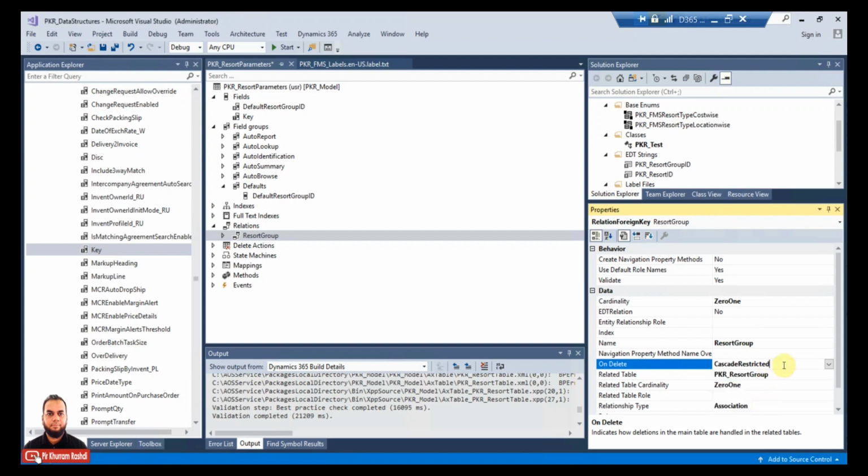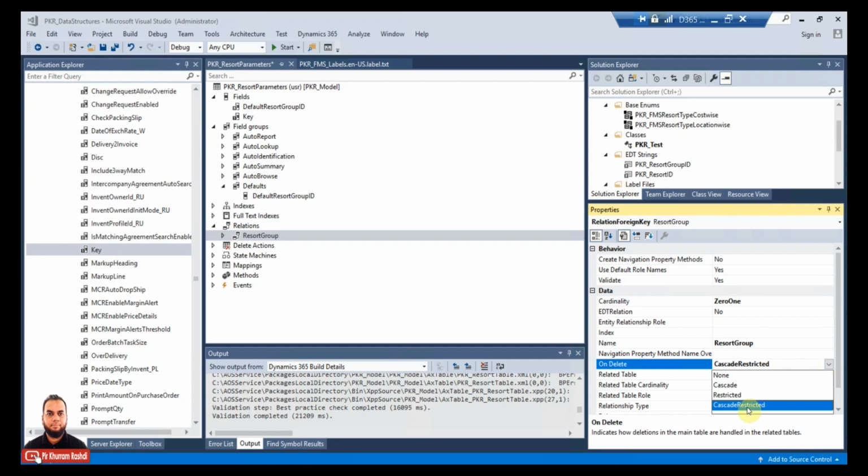I'm talking just about cascade restricted. When you delete the record in B table and there are corresponding records in A, which is the parent to B, and in C, which is child to B, that will not allow it to be deleted.